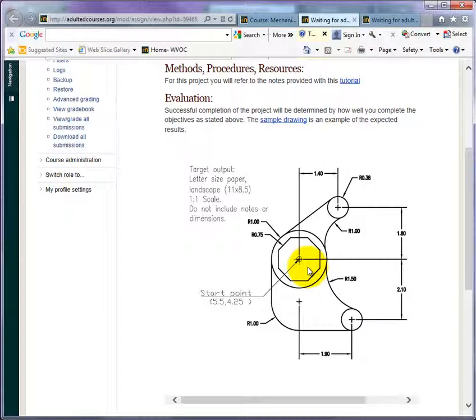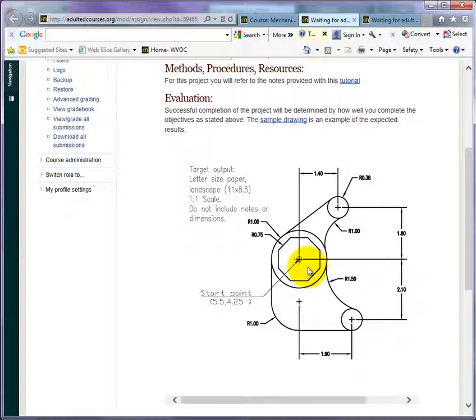And we're going to start first with basic drawing setup. We're going to look at some format settings, and then we'll be able to take a look at developing the design and some of the draw and modify tools that we'll be using. And then finally we'll take a look at page setup for presentation from the model space. So again, if we take a look at the target output and we take a look at the scale, we can easily determine the drawing limits for this particular part.